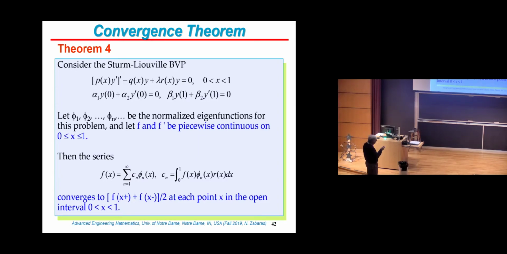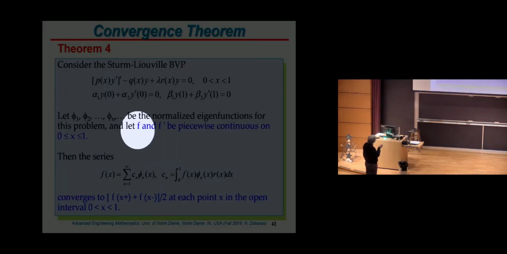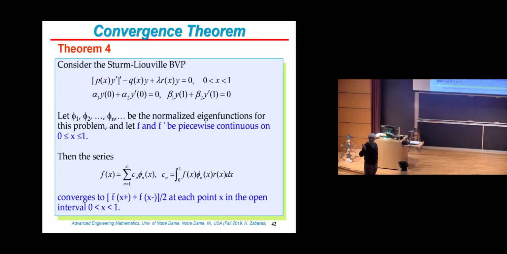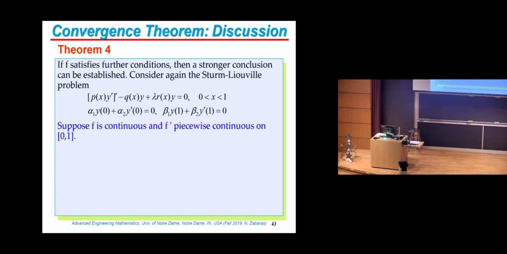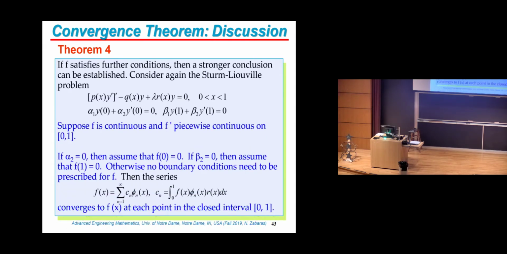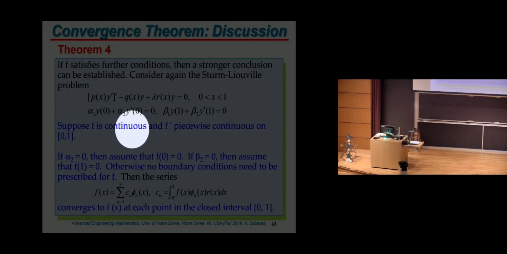As a matter of fact, if you simplify here and you say that f is continuous and only f prime is piecewise continuous, then you don't have to bother about this, and you can show that this thing converges to f of x for all x's, all right? But the theorem says, even if it's piecewise continuous, the same way with Fourier series, it converges to the average of the values on the left and the right, so that's good enough for us. And that's what this theorem repeats. It says here, if f is continuous, then I don't have to bother.